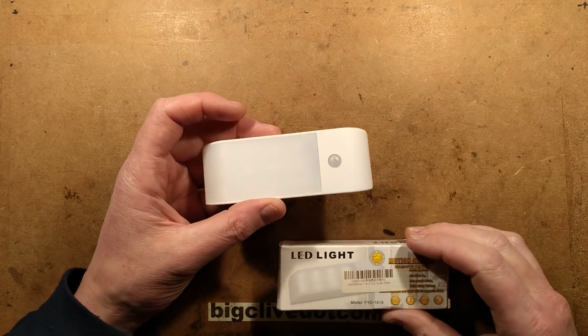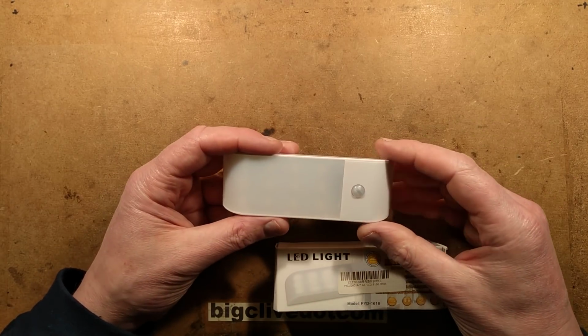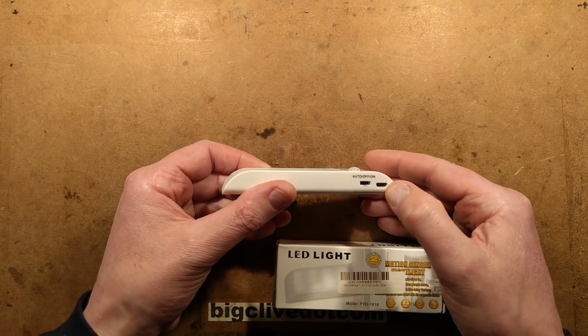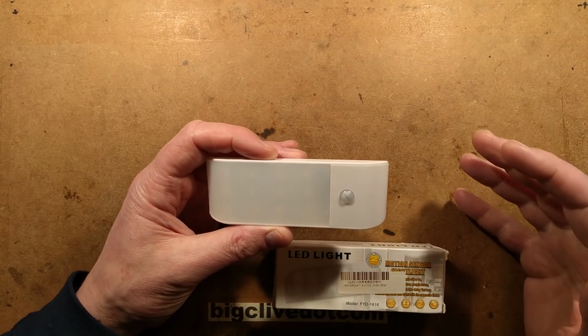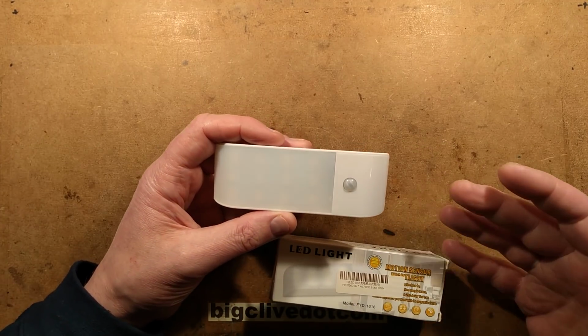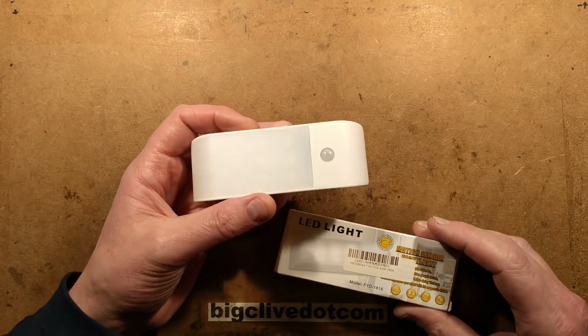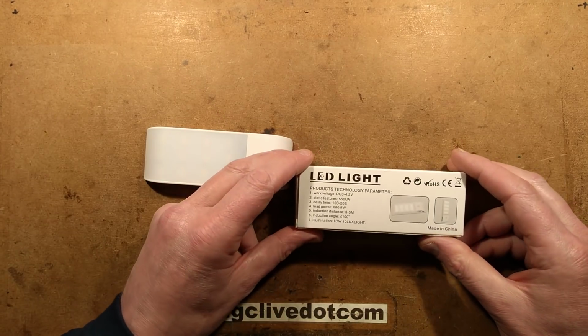A passive infrared detector light, sort of general corridor light you might call it, that is rechargeable via a micro USB port. I got this a while ago on eBay, enough of a time ago that I thought, before I even put this video out, I'm going to check if it's still available. It is. It's a really common light on eBay, so still well worth having a look at. And they give quite a lot of useful technical information on it.